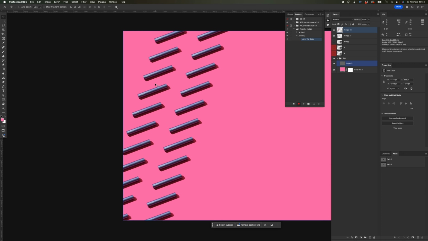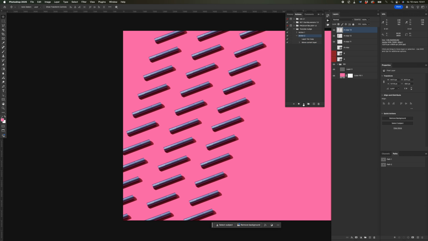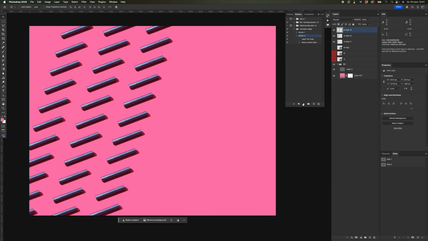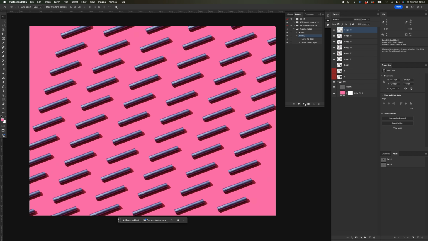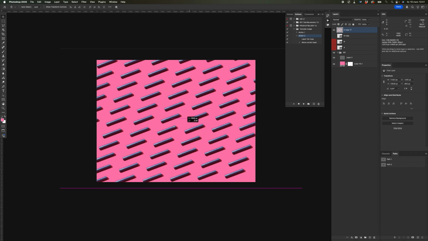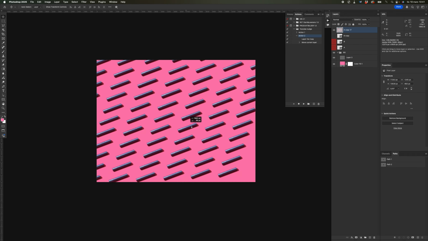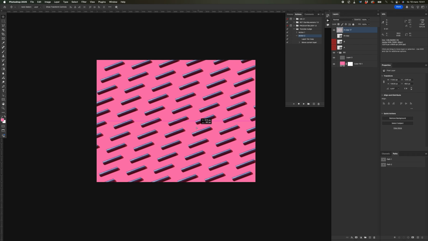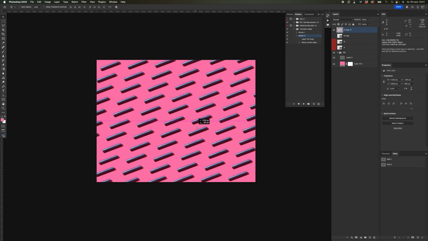So maybe something like this. So I'll stop there and I'll stand on this layer and I will play this action and it will create the same thing. And now I can merge all of these, and now I have a layer with all that happening. Nice, that looks pretty cool.